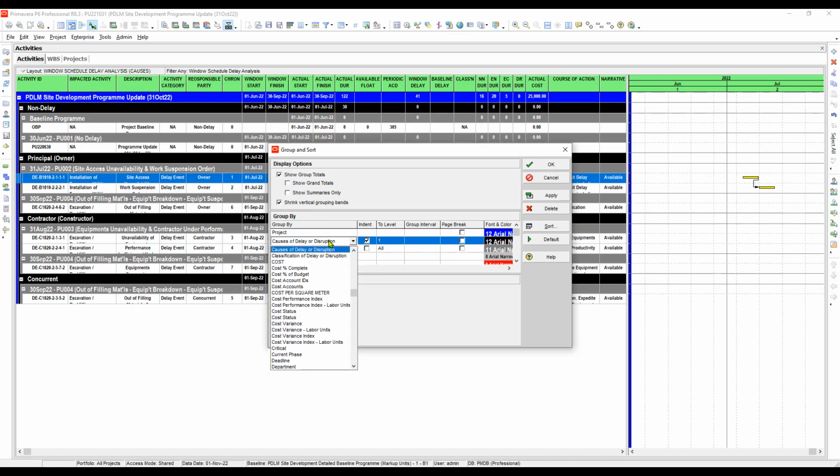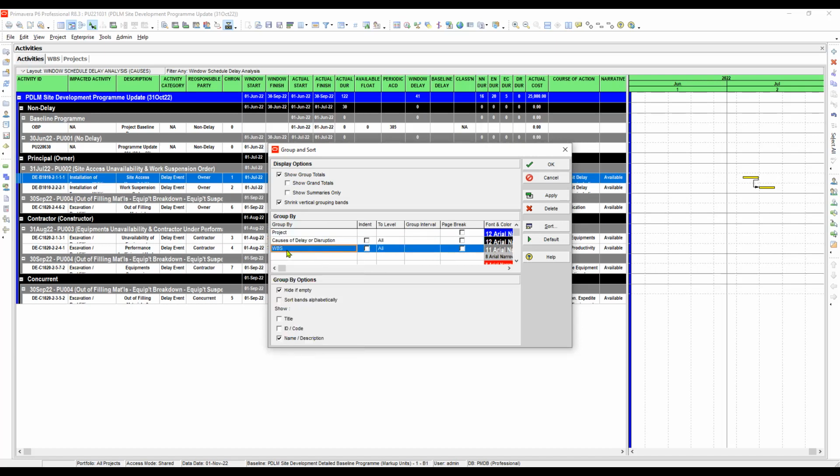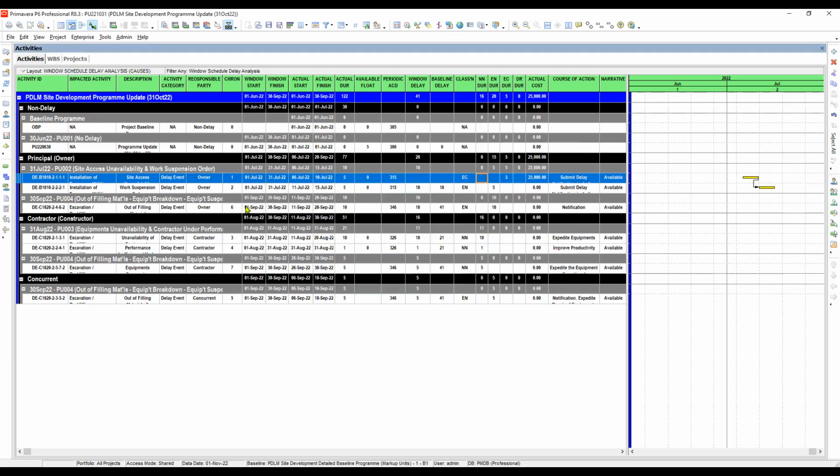You can click it there, and then you can find causes of delay. And the next is the WBS. The causes of delay, let's say we will put this as 1, and WBS. Okay, and then let's apply. They're the same.